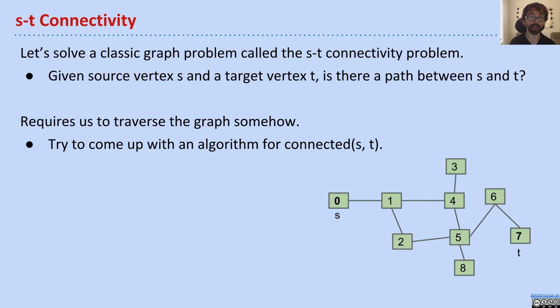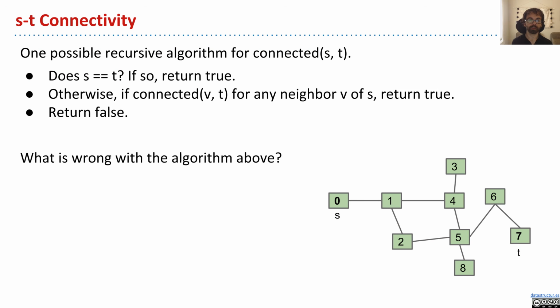And so what I'd like you to do now is try and come up with an algorithm for connected. And you might try and draw some inspiration from our tree traversals earlier. Okay. And then what I'm going to do in a moment is give you an algorithm that you're going to have to debug. So maybe come up with one, maybe don't. Up to you. All right. So now I will give you one possible recursive algorithm.